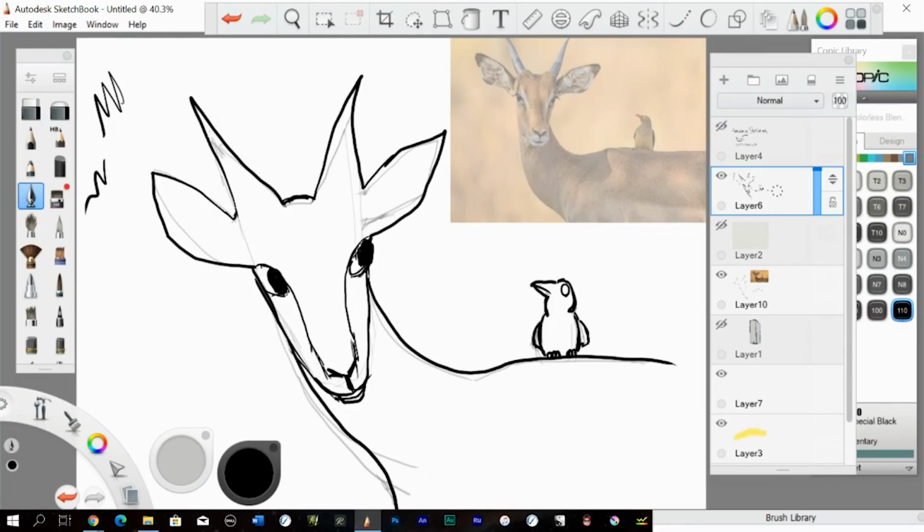Okay. And I'm going to, just for fun, again, we're not going for realism here, not trying to be super accurate. Okay, I'm going to give her some earrings, maybe bell-shaped. And what's fun here is when you're doing this, you can just kind of let your imagination run wild and come up with something that you maybe hadn't even planned on or imagined.